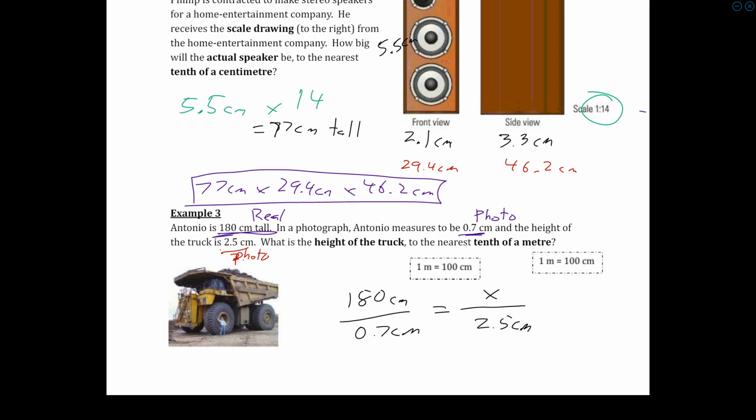And some of you are probably looking and saying, hey, wait, why didn't he go photograph compared to photograph, real life compared to real life? Sometimes we go like the same thing compared to the same thing, and then the other thing compared to the other thing. Sometimes we go like the same medium compared to the same medium. So in this case, I went with Antonio over Antonio, and truck over truck, but it could have been picture compared to picture and real life compared to real life. Either would be fine as long as you're keeping the one to one.